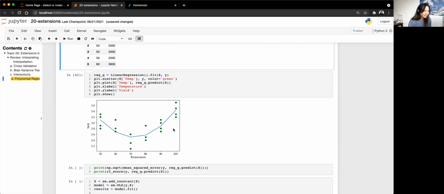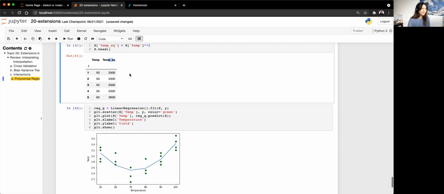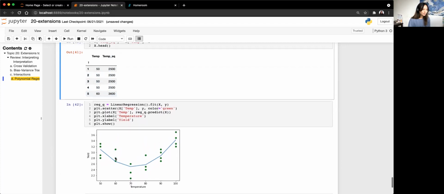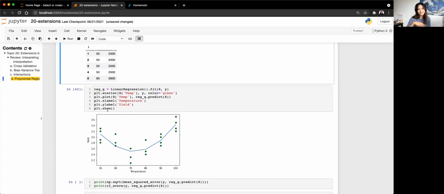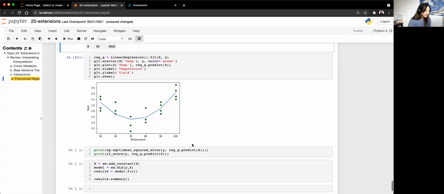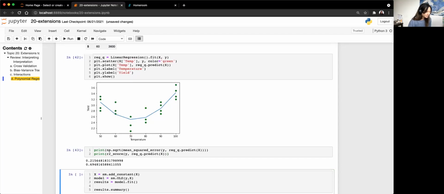This is still a linear regression, just plotted in 2D, which is why it doesn't look like a straight line. Hopefully that doesn't confuse people too much, but you can safely say that this is a regression output. So just by adding the squared variable, we allowed the line to fit our data a little bit better. And then we can take a look at our prediction scores.